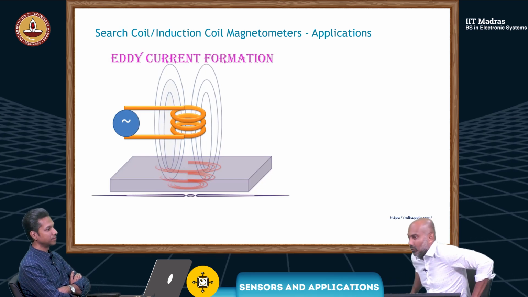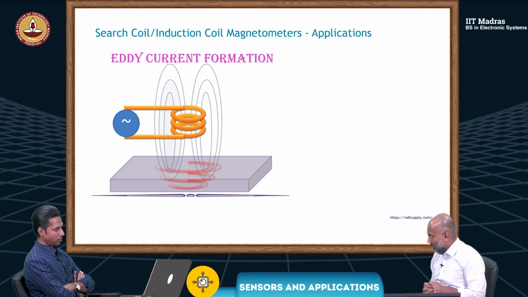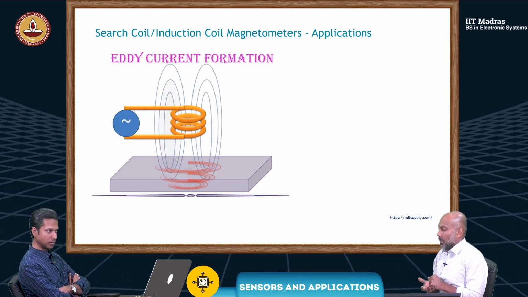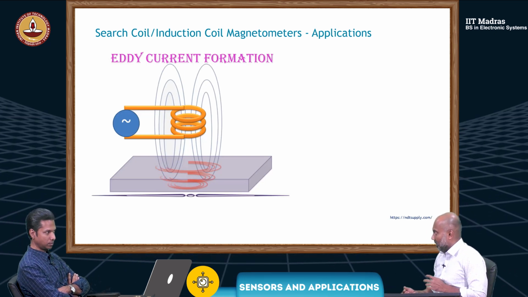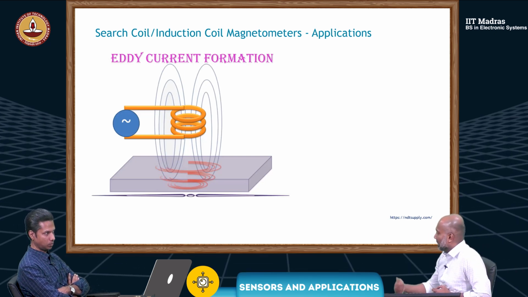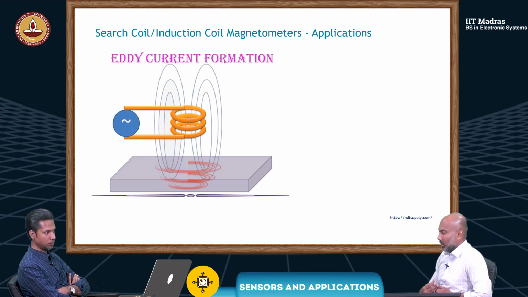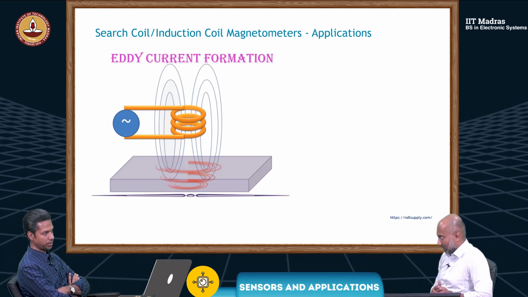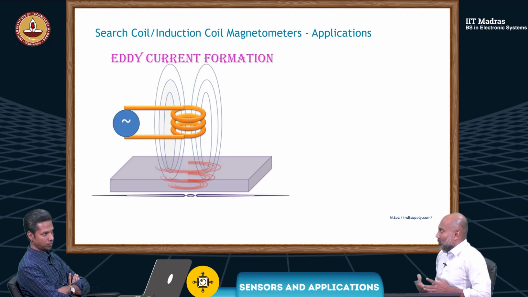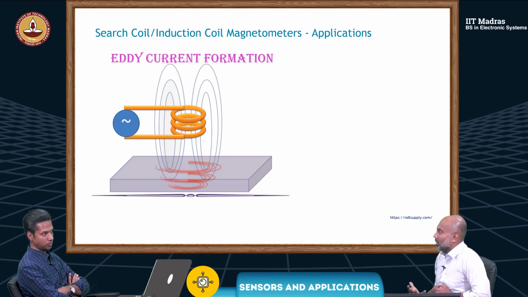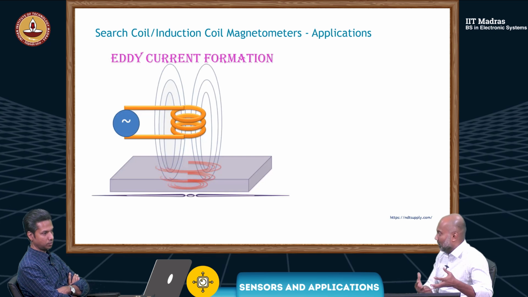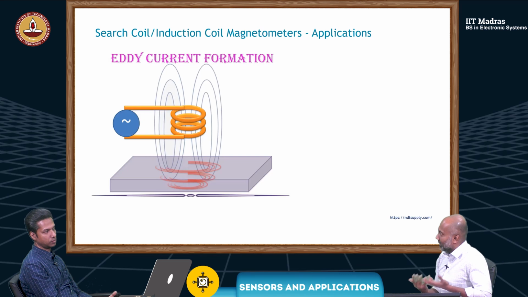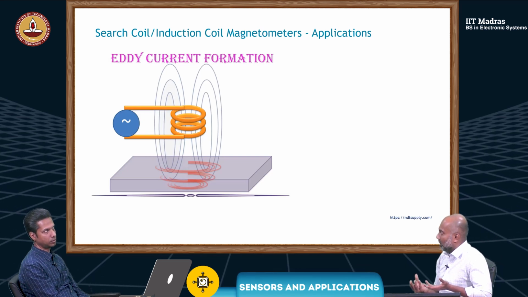So far, we've talked about coils. We've talked about evaluating the properties of, let's say, a specimen or a material, right? Conductivity, permeability, increasing conductivity, increasing permeability, and things like that. What else can we do? What else do you think this coil system that we talked about, producing eddy currents, can detect in a specimen?